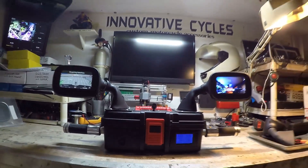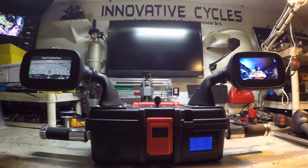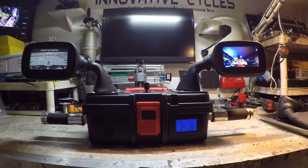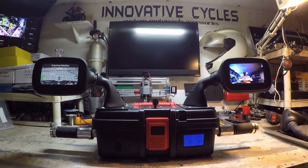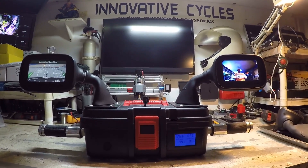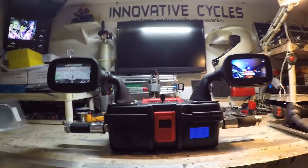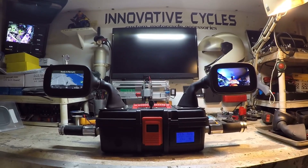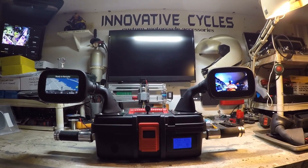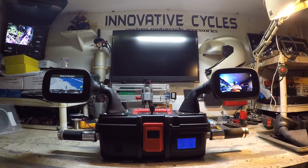We try to make these kits as efficient as possible. I've been using these for years — I've had them on all my bikes. I leave these things on two, three hours at a time. I go to bike nights, stop and wait for everybody. I turn these on when I leave early afternoon and my mirrors don't go off until I come home late at night and park my bike. They don't drop out when you start the bike and I've never had any kind of battery issue whatsoever. Once you have these for a while, you're going to want to leave them on anyway — they draw a lot of attention, and we're all trying to make our bikes our own.